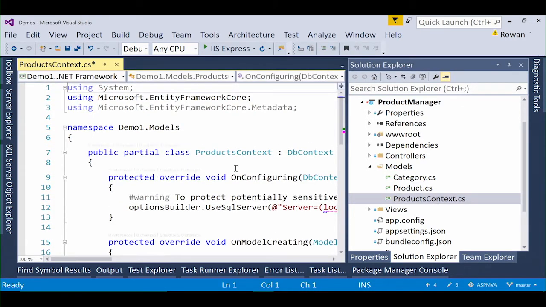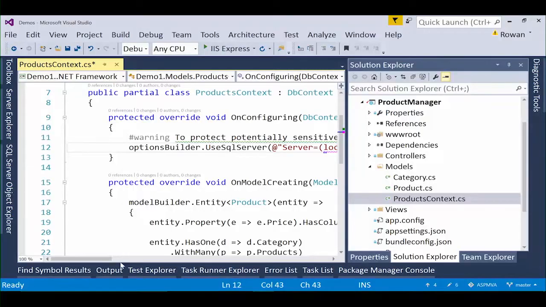Now, it's worth noting the tooling that we used can be used on all different types of applications, not just ASP.NET Core. So for that reason, it's just put the connection string here for us in code, but it's added a warning saying this isn't the right place for your connection string to be. Depending on how you're building your application, this connection string should go in your user secrets or your environment variables or an app.config or somewhere else, depending on what kind of application you're writing.